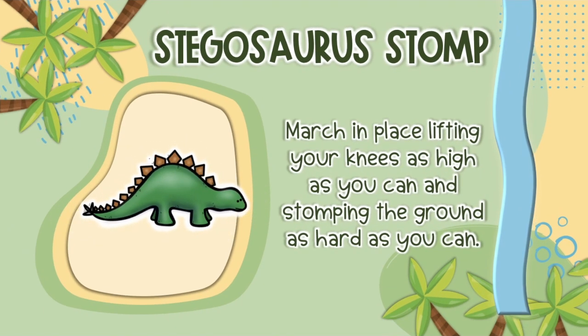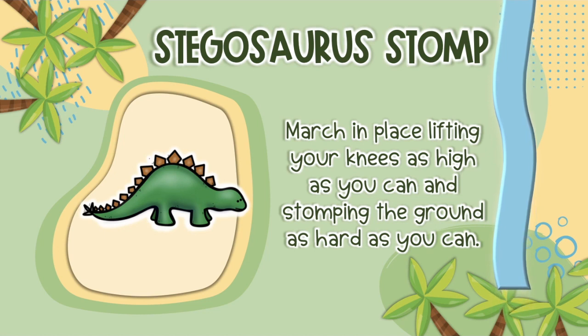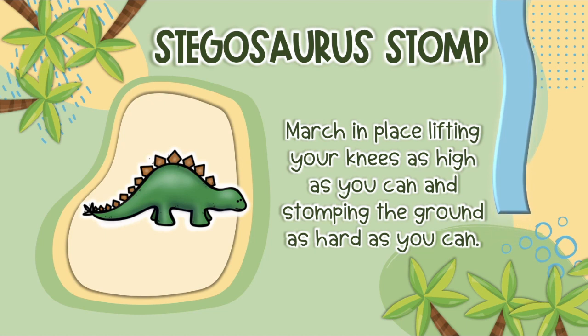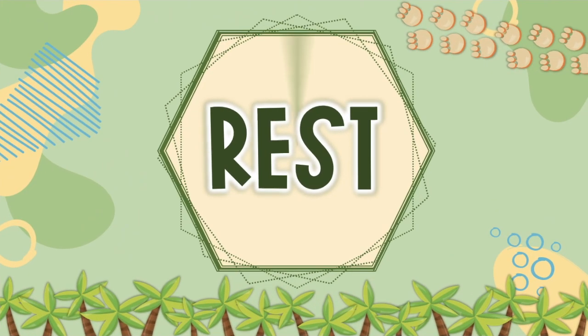Stegosaurus stomp. March in place, lifting your knees as high as you can and stomping the ground as hard as you can. Rest.